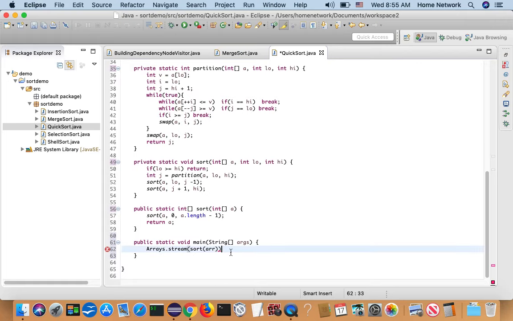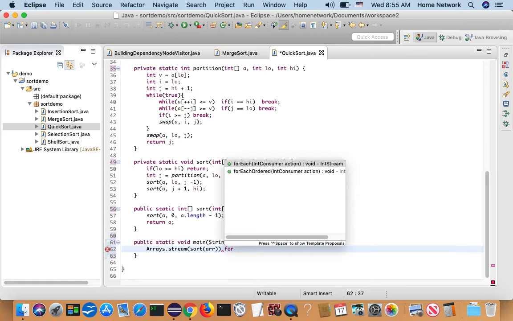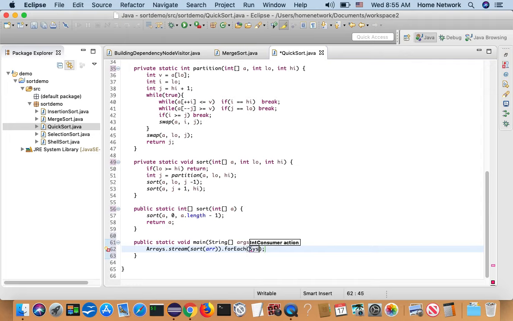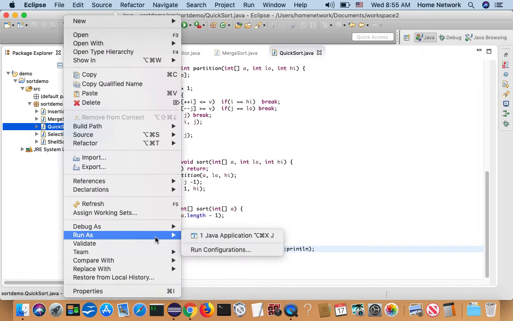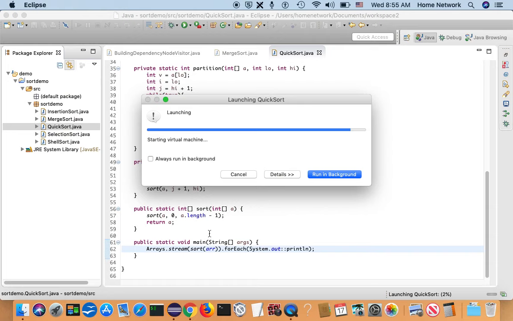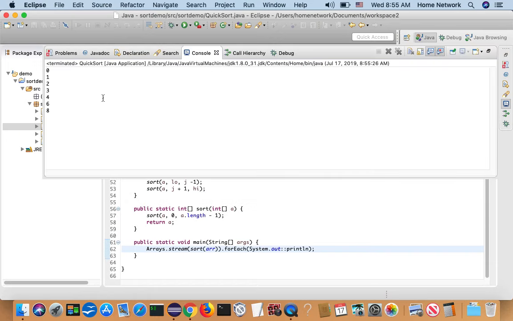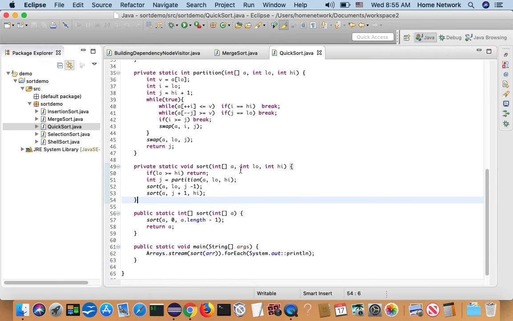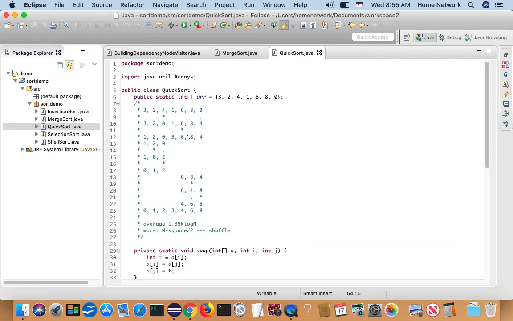Okay, sort array forEach. Okay, let's run the program. Okay, we just sorted the array into increasing order with QuickSort.